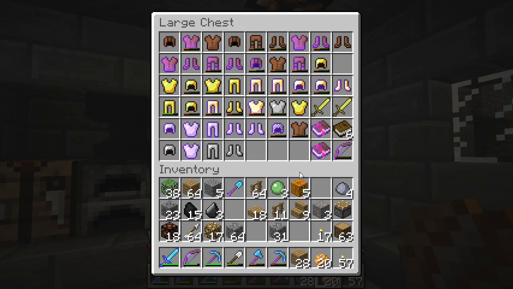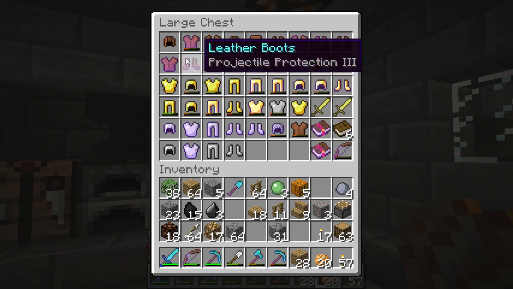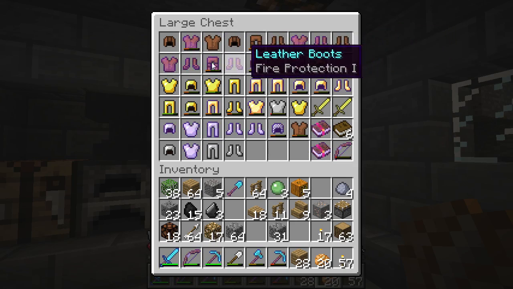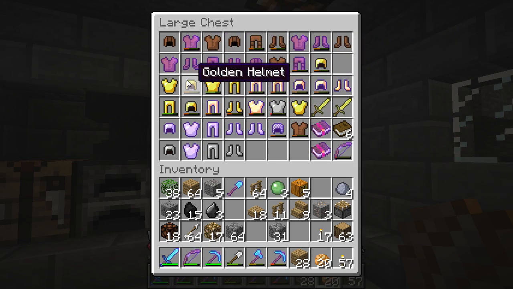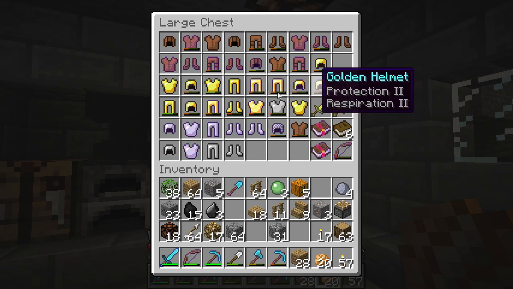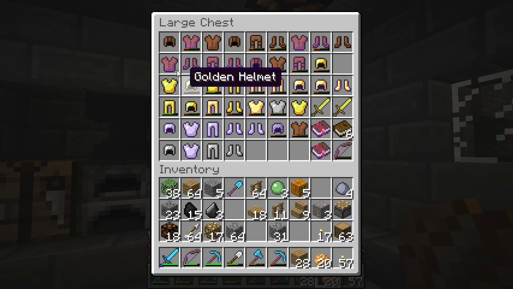This is one thing I wanted to show you. Look at some of the gear I've been getting here. Some pretty nice stuff off these guys. Feather falling, protection, there's a lot of protection stuff. Those are pretty nice. If you could combine them with those, that would be pretty good. Lots of pretty decent gold stuff, broken iron chest plate, some nice gold stuff.